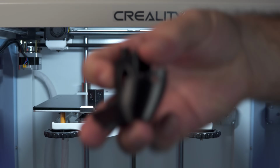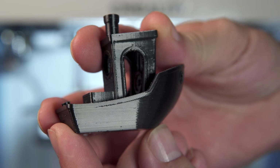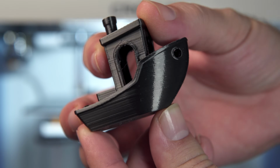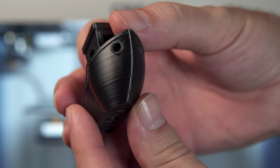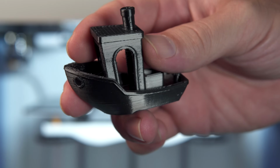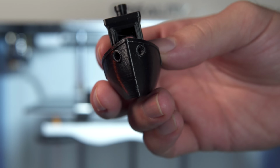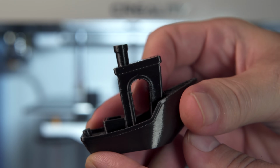So let's check out this benchy. I think this is going to be a little more interesting. So again, the layers are sitting very well. You know, there's not much more you can expect from a 3D printer. I mean, this is very nice layers. Now, it's not the best I've ever seen, obviously, but it is definitely up there. And you guys can see the cooling is quite good around the arches on both sides.